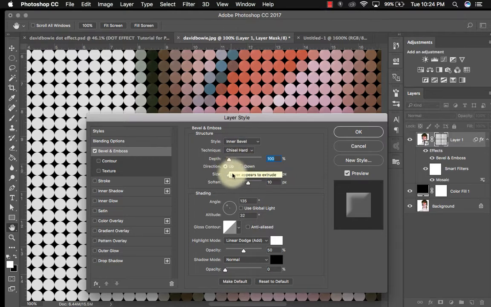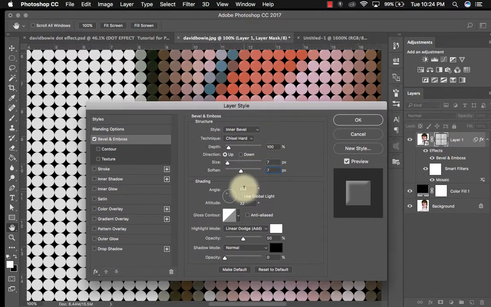100. We're going to go to Up. Our size is going to be 7, and 7 for size and soften. Angle 135, 32. Make sure global light is not selected. Okay, what else?